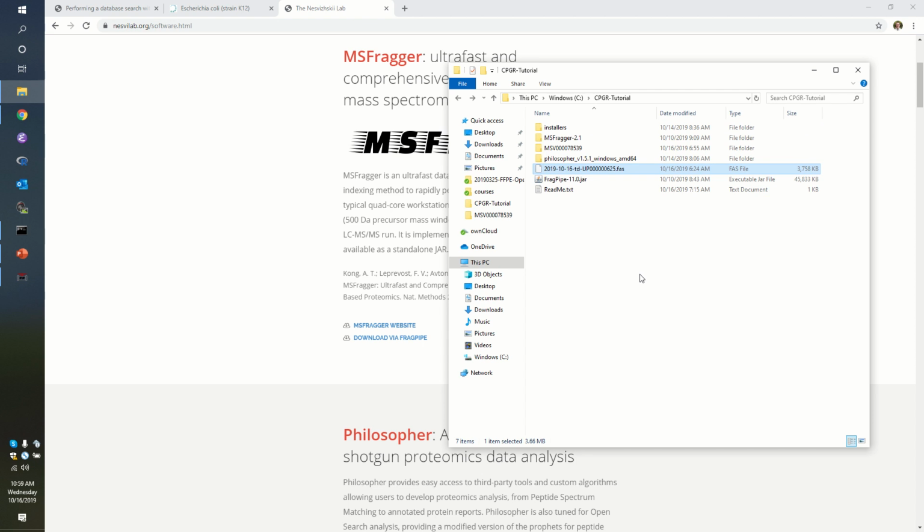We also have a FASTA file here. We have a jar file. I think many people have heard of the Java programming language. Frequently, when you bundle up a piece of software that you've completed writing in Java, you package it up as a jar file. So instead of giving people a huge spray of files, you can just give them one, and it's executable. So FragPipe is the user interface created by Nesvilab for launching MSFragger, as well as downstream tools, which are called Philosopher here. And finally, we have a README file that I've created.